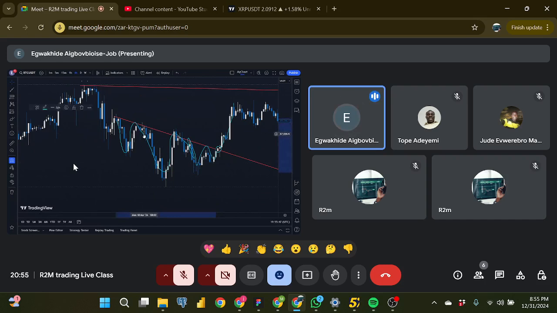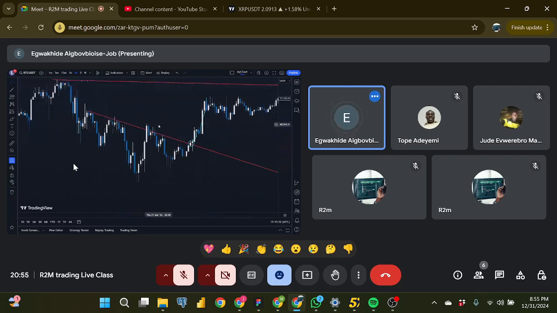There is a demand and supply application layer to what is happening right here, to what is happening right here. There's a demand and supply application layer to what is happening right here. Then when it goes above this point, it just tries to move up from there. So that's it. Let me stop here.